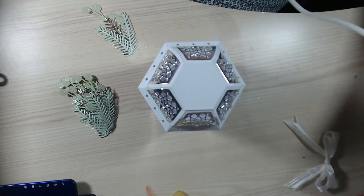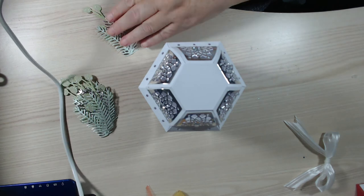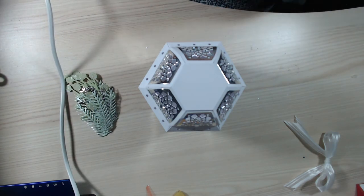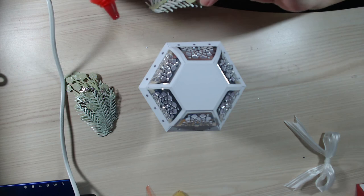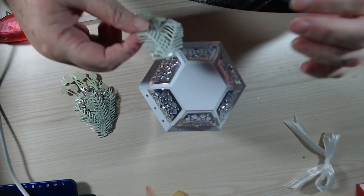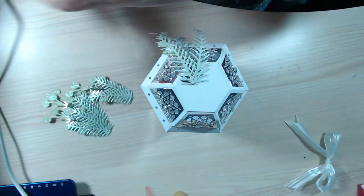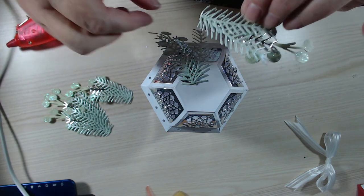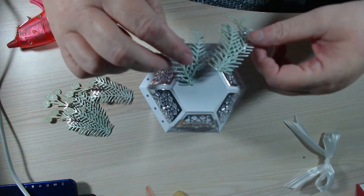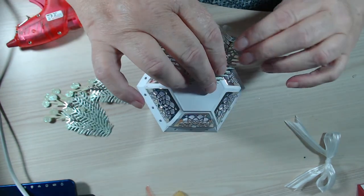The glue gun. Make sure I don't burn myself. It's just untangling the wire. And I just dribble a bit of the glue down there and just pop it on onto there like that. Oh no, don't do that.